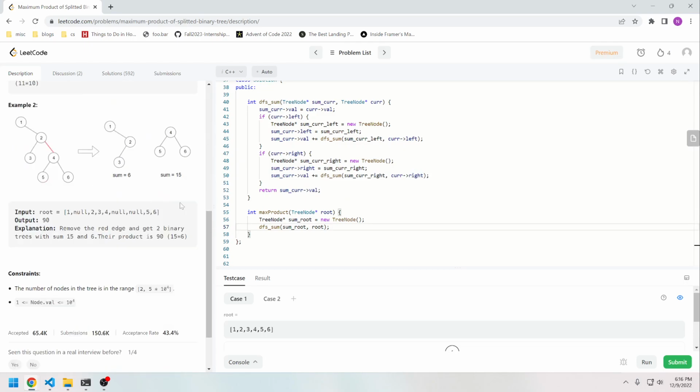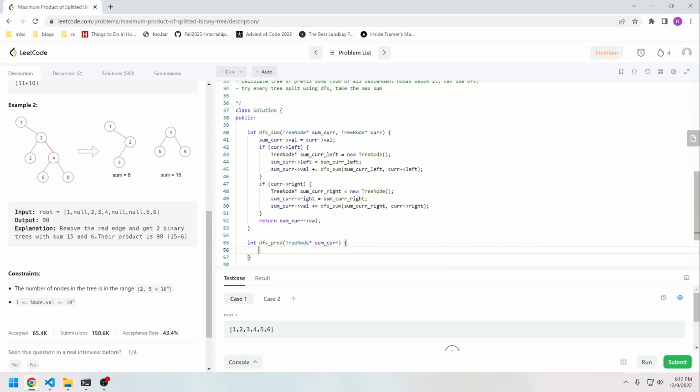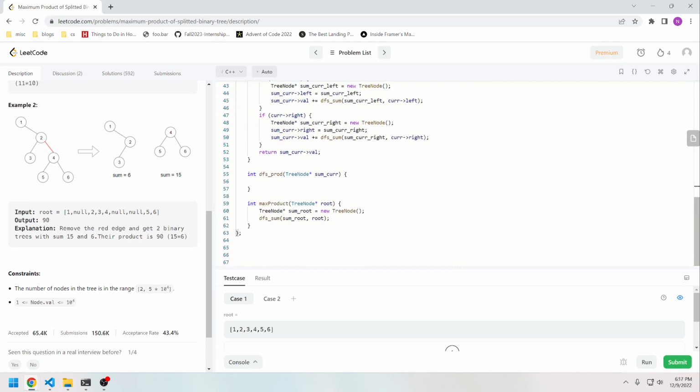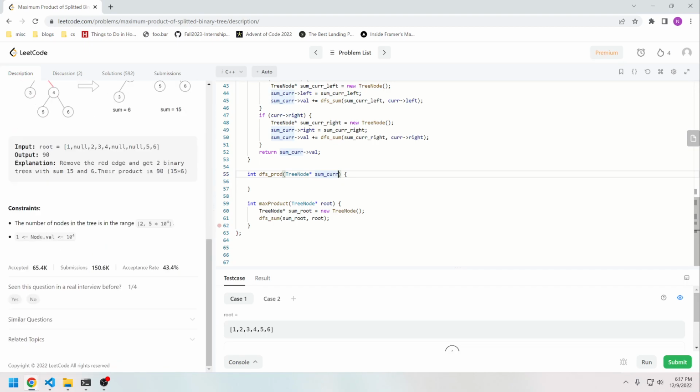Now all we need to do is go through every single possible max product. So now it's DFS product, tree node, sum current. I guess I could pass in the max product. Let's do that.